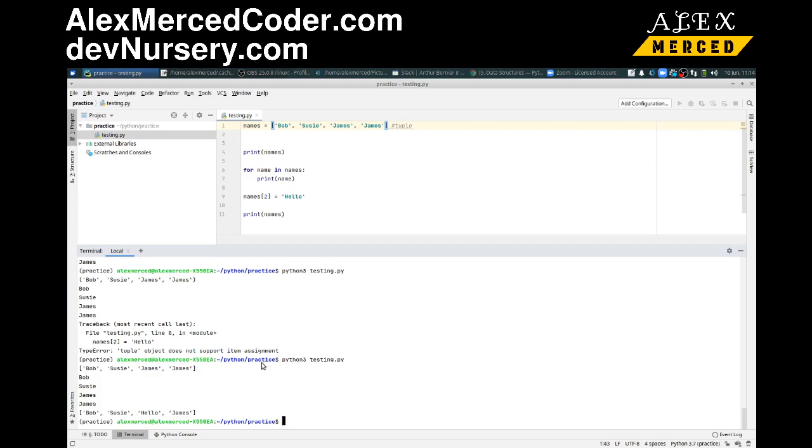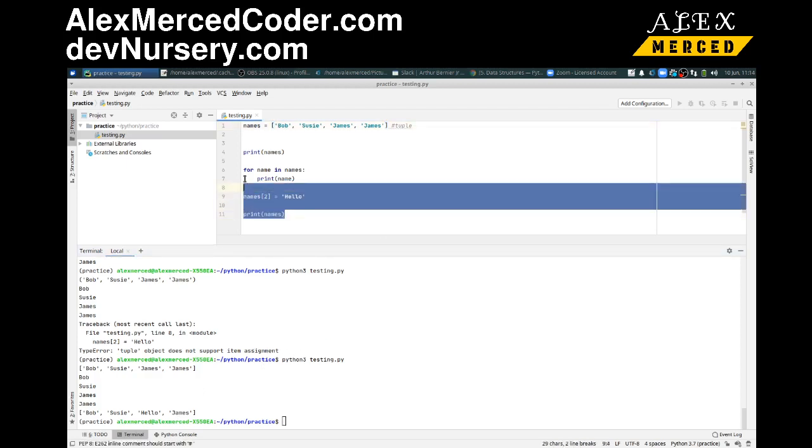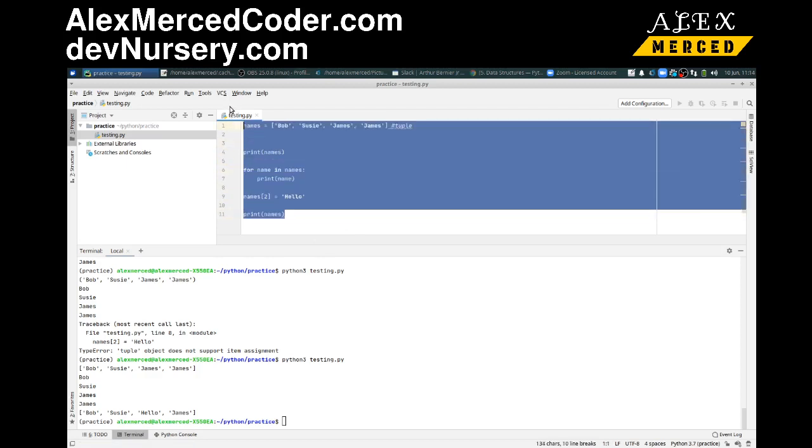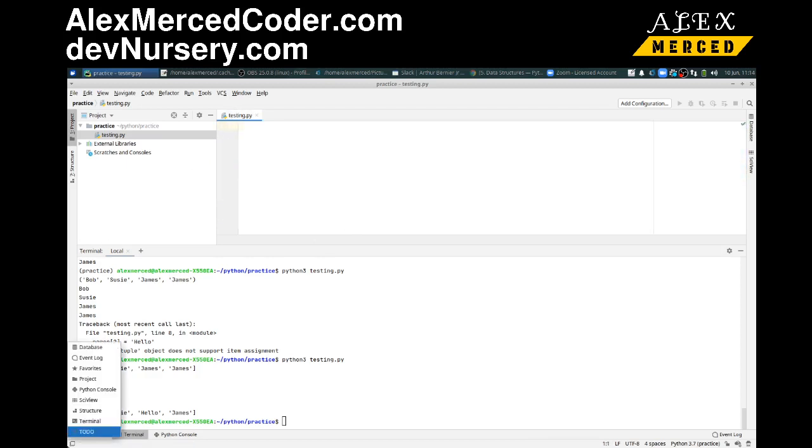Cool. Now there's also sets. Okay, so let me just delete all this. Now we'll do names as a set. A set starts with curly brackets, and then I can put in Bob, Susie, James.